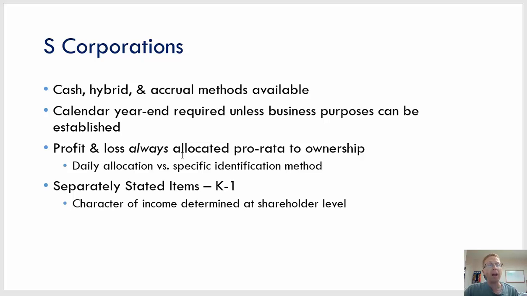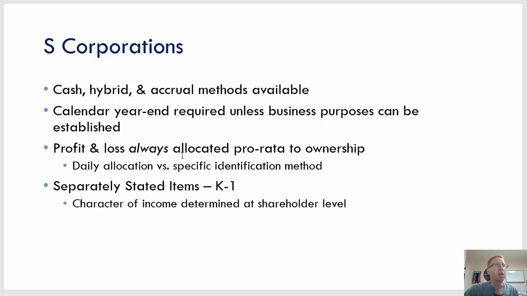And then the question is, well, what happens if somebody sells shares during the middle of the year? And that is, well, we could do a daily allocation, or we can do kind of like a cutting off of the books, depending on different rules. But in general, you just need at your level for what we're learning that either one could be available depending on the circumstances.